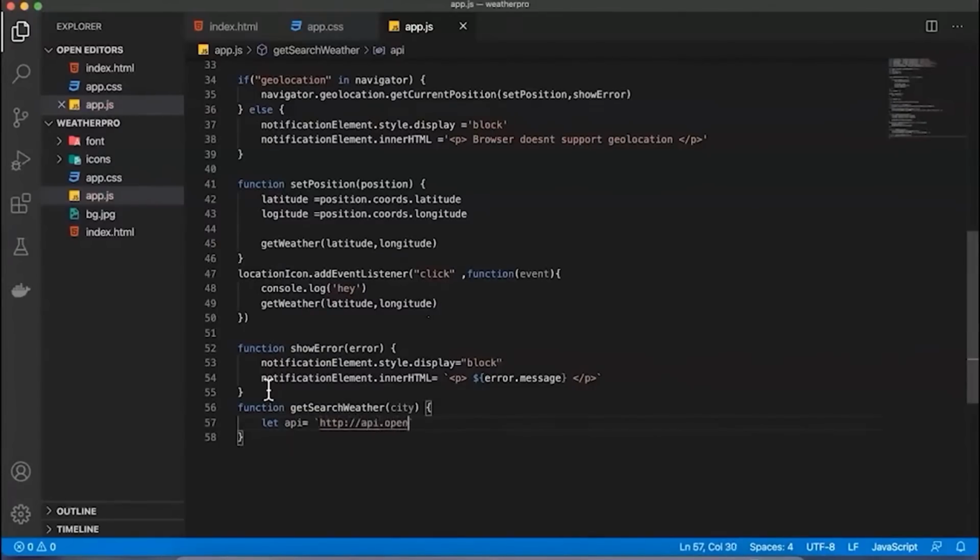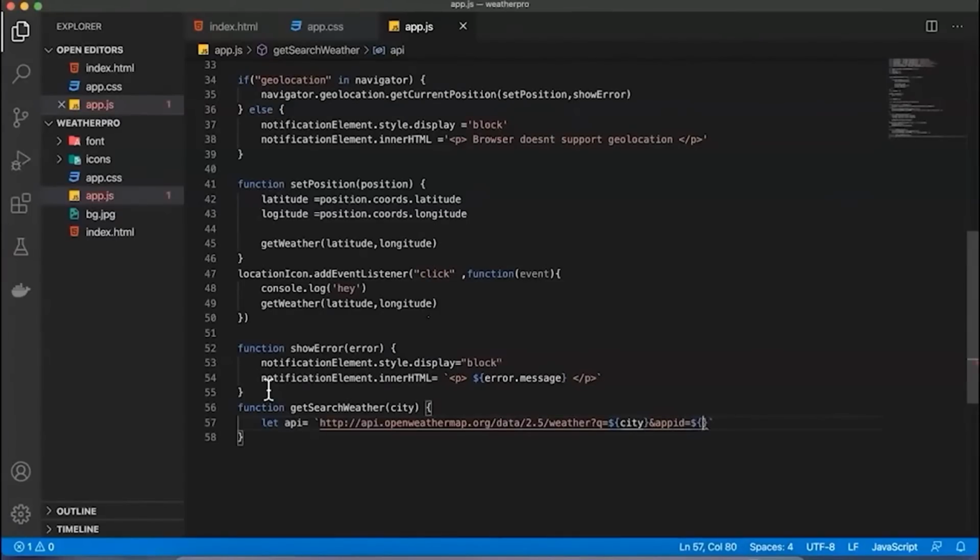http://api.openweathermap.org/data/2.5/weather?q=city&appid= followed by the one app id we have already used.